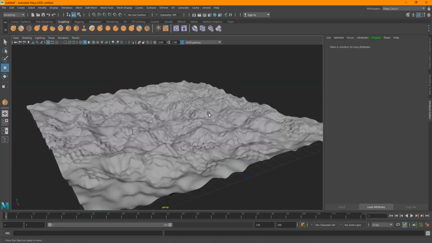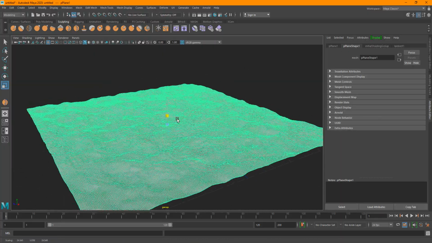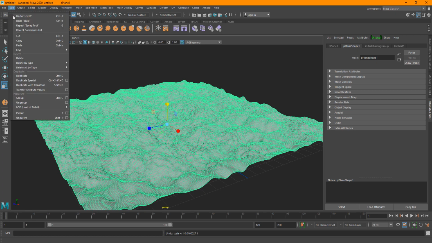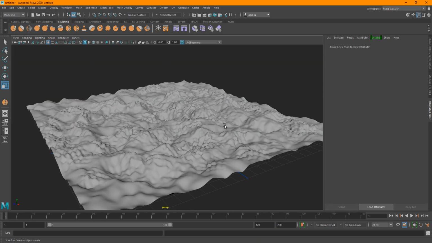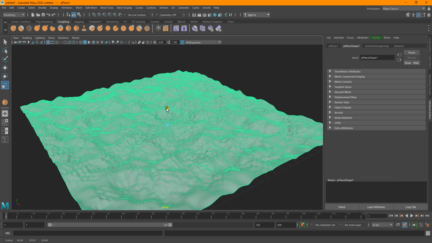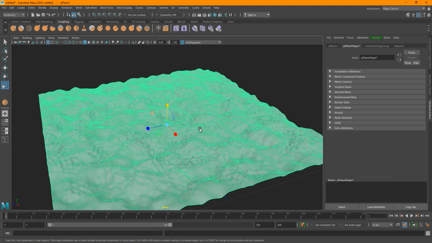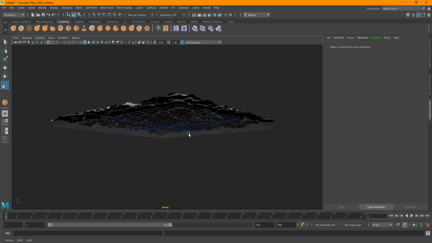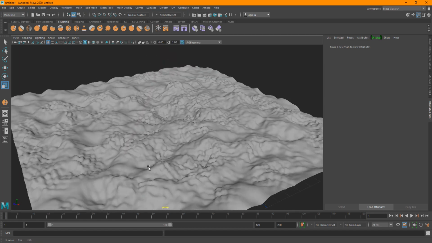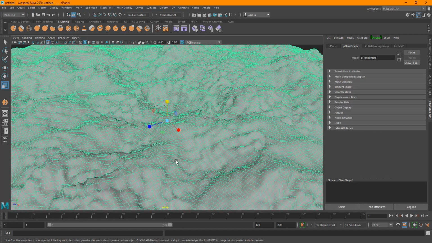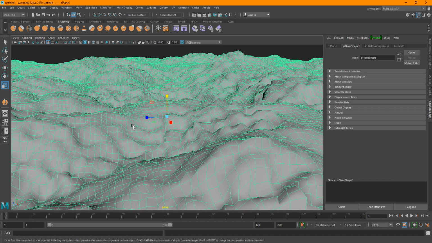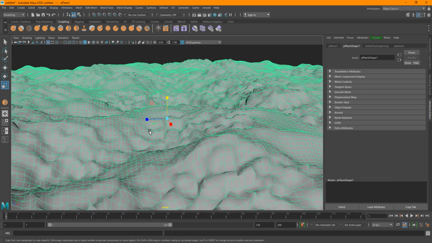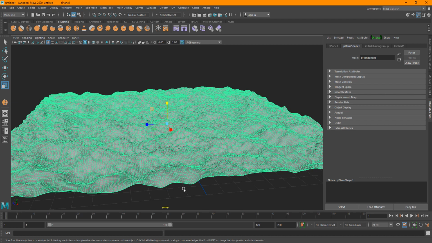This is basically our thing, but the problem is, again, we need to delete the history again. So what I'm going to do is delete the history. So now you can just take the scale tool and make it less if it's a little too intense. You can add another smooth, but I'm just going to stick with this one. So the main thing is, now we need to emit some particles and have it stick exactly onto those minor and small details of the object.